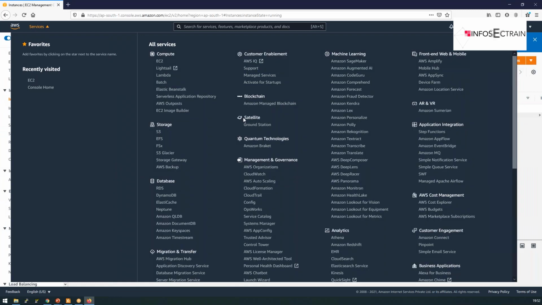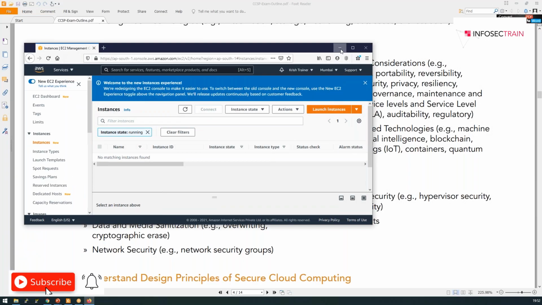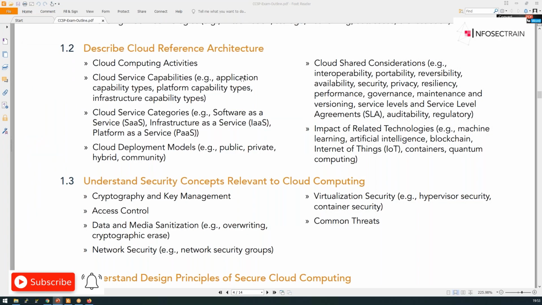So these services you have here are divided into three categories, mainly three categories. We have basically more, but all these things are subcategories of things which we are going to explain. So we have basically three categories of cloud services: we have an IaaS service, we have a PaaS service, and we have a SaaS service. Whatever services we get from a cloud service provider, it will be either IaaS or PaaS or SaaS.